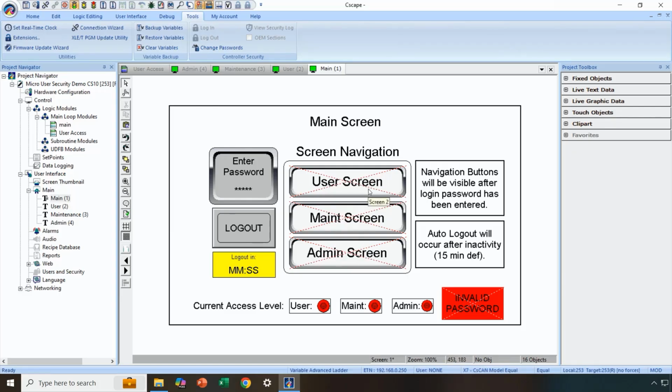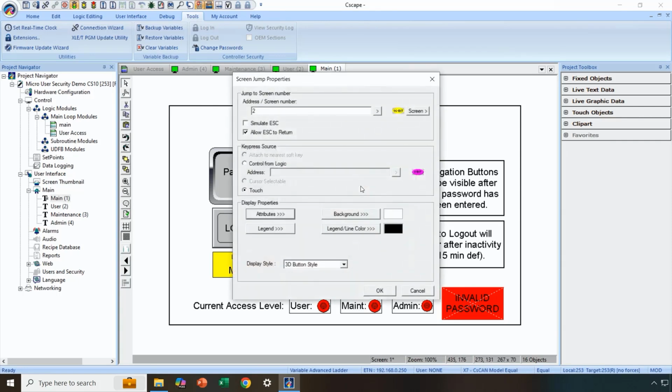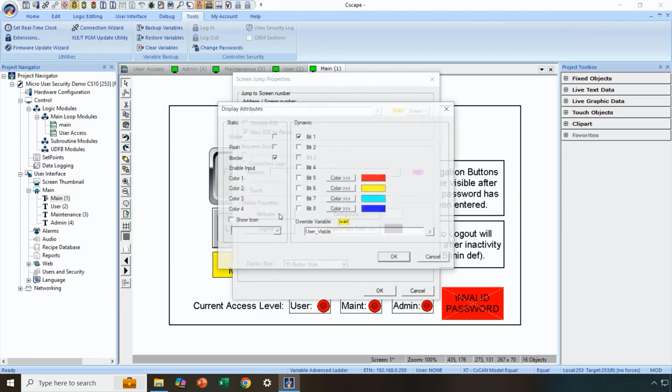The way we are controlling access is by using the visibility attribute on each of these jump buttons. Under attributes here, for this jump button, we have assigned the visibility as a dynamic attribute. If the variable user invisible.1, which is the first bit of the user invisible variable, is on, then this jump button will be visible.